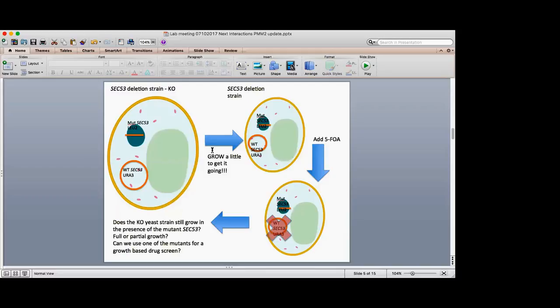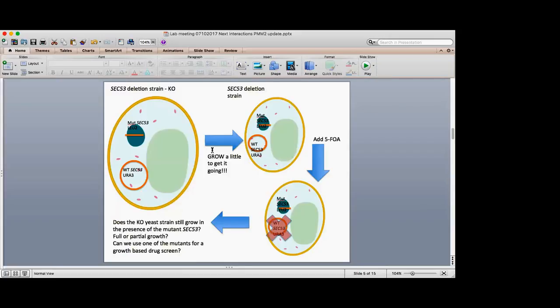And so the idea would be that we create these mutant strains. They've got the wild type copy and the mutant copy of Sec53 inside each cell. And then, with an environmental condition, by adding this drug, 5-FOA, we can turn off the wild type Sec53. And then the question is, do the yeast grow? If they don't grow at all, it suggests that the mutation we put into that Sec53 that's still in the cell is not allowing the protein to function enough to support life. But if you do see some growth, it tells you that the only form of Sec53 in this cell is this mutant form, and there's enough activity left to support life. And so that's the question.